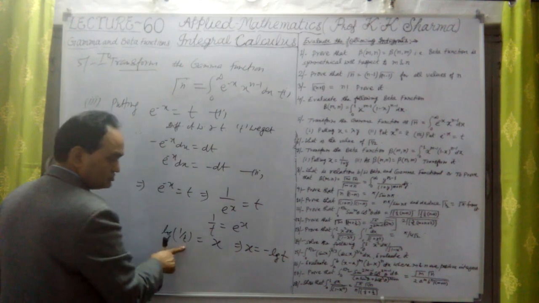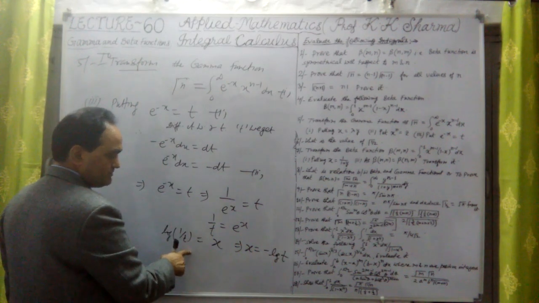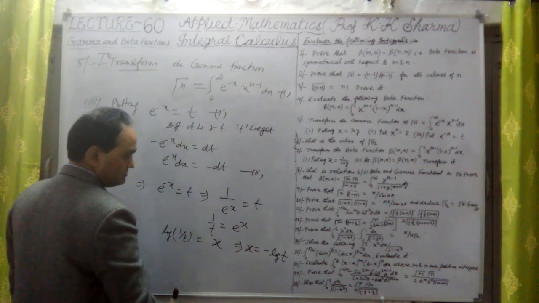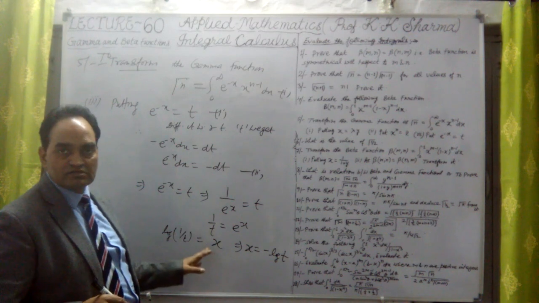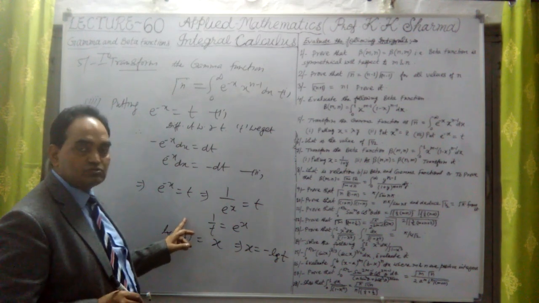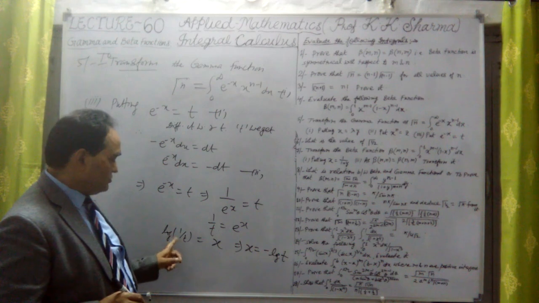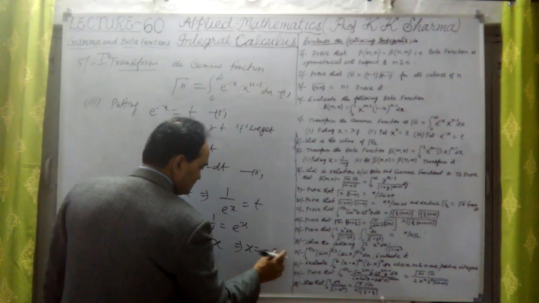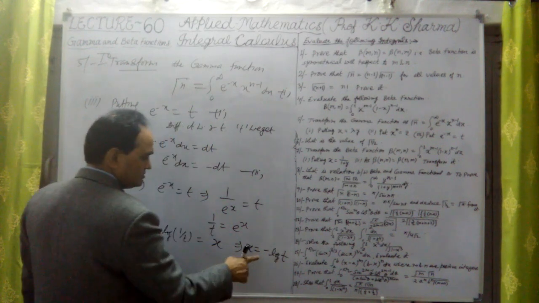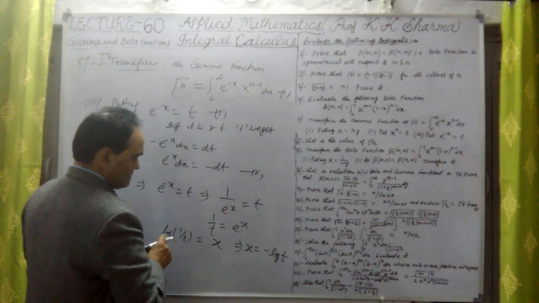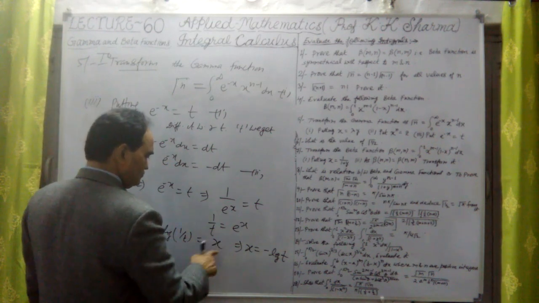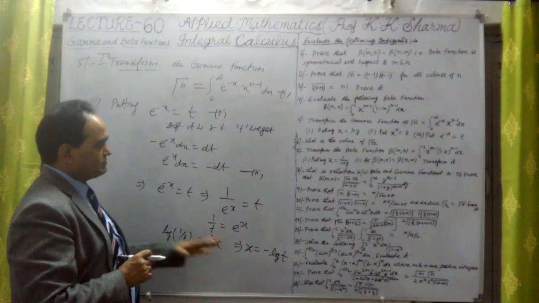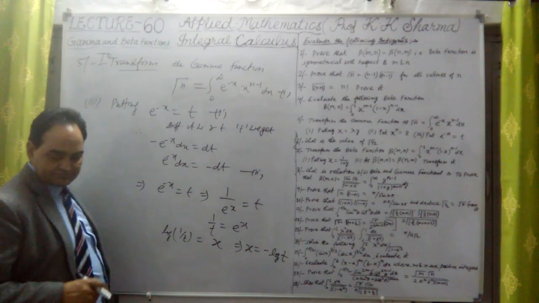So this is log t, log 1 minus log t, but log 1 is 0, so it is log t minus log t. Because log m upon n is log m minus log n, and log 1 is 0. So x is minus log t, this is what we have. Okay, so we can write this as log 1 upon t. Log 1 upon t is also possible, no problem. This is what we have to place now at the right of the function.